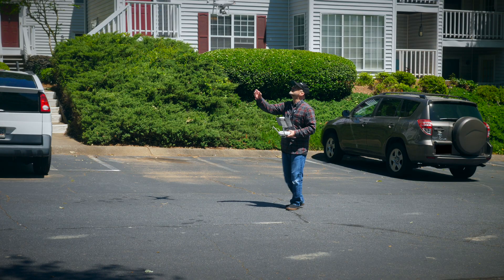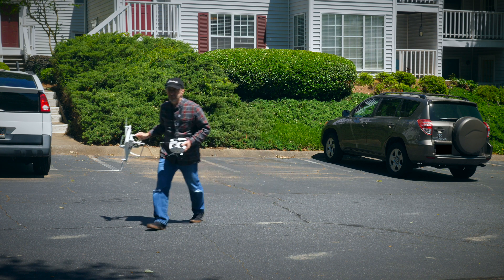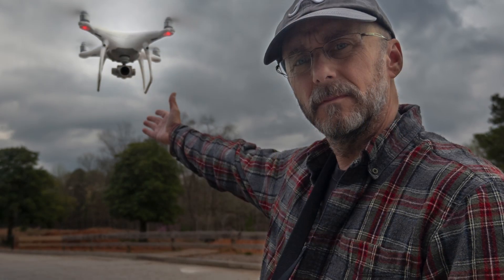It's a lot less stressful for catching and launching the drone by hand. I've seen guys like Potato Jet launch and catch the Mavic 2 Pro by hand with reckless abandon, and I've done this with my buddy's Mavic Air, but it always makes me more nervous than catching the Phantom. Since I'm a professional musician, I really don't want to hack up my hands or fingers. Hand catching and launching is not a recommended procedure — you do so at your own risk. A bonus is that the legs provide a good structure for the gimbal lock, and on a whimsical side, I just like the way the Phantom looks — it's like a friendly little animatronic pet.